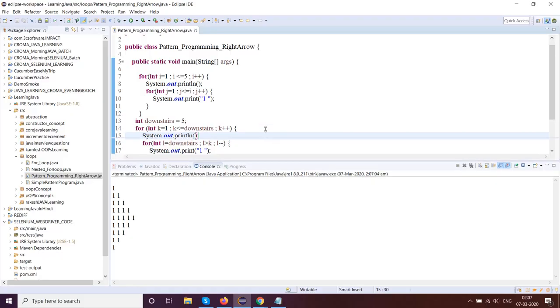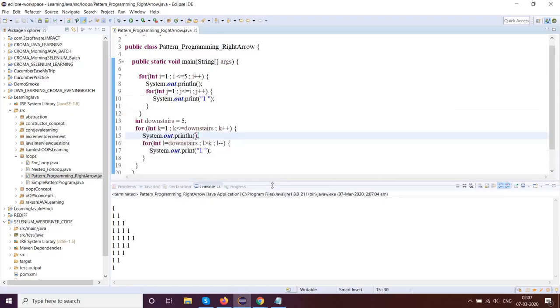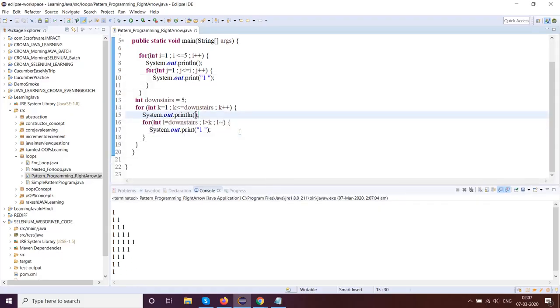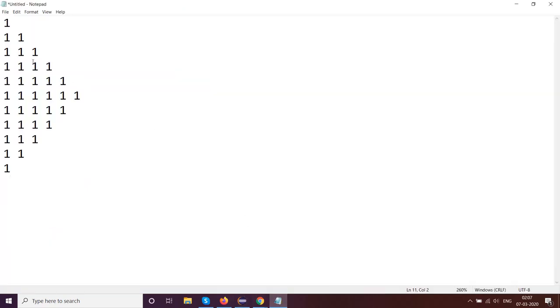Okay guys, you got the output. I hope you understood the concept. If you did not, please let me know, I'll explain it thoroughly. Okay, so this is mostly about nested for loops. It's very simple. Please practice the programs which I've taught you, and you can go ahead and do one kind of homework here. Like you can make a right arrow key here, or you can start making a left arrow key here, and this figure will look something like this.